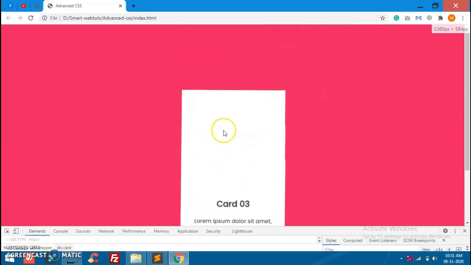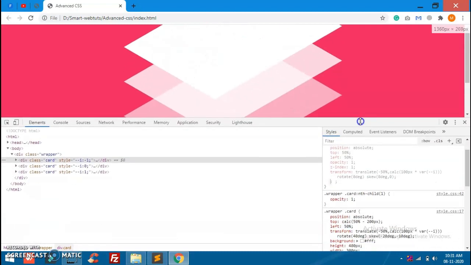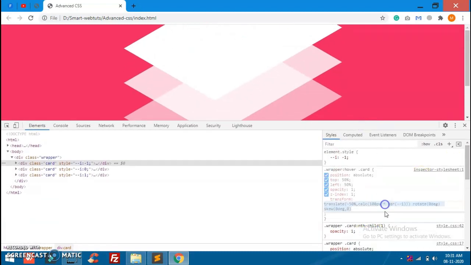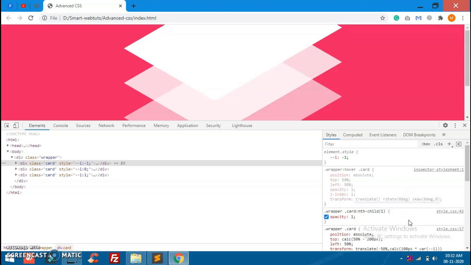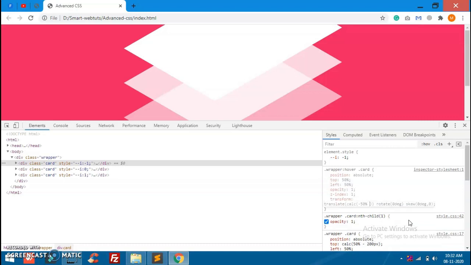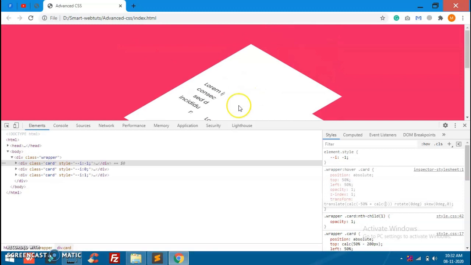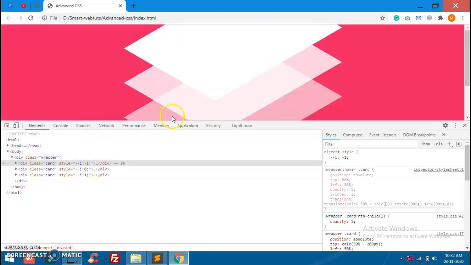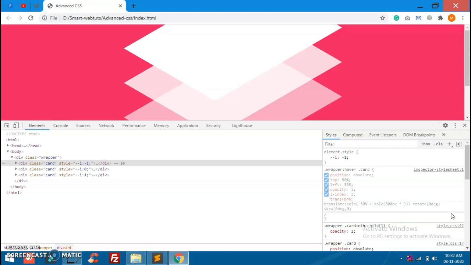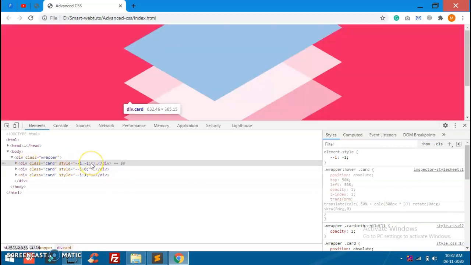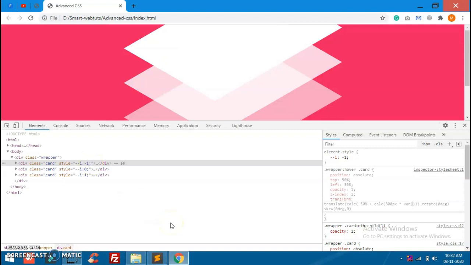As you can see, this type of interface is appearing, but I just add some CSS over here in the translate property, which should be calculating -50% plus, again calculating each box's width, which, as you can see over here, I am selecting a width size of 300 pixel, multiplied by each card's variable value, which is i.